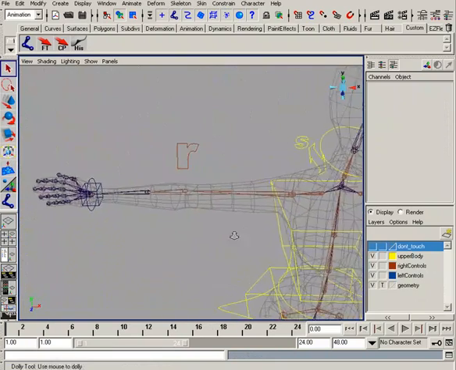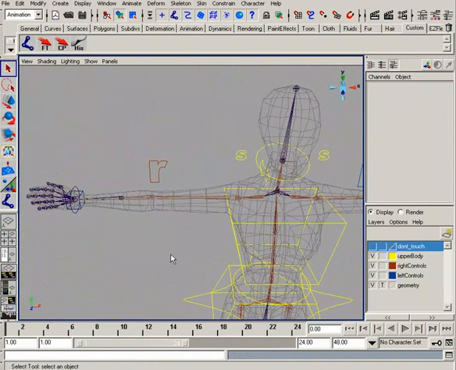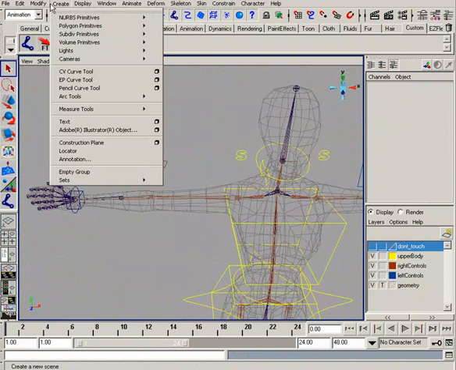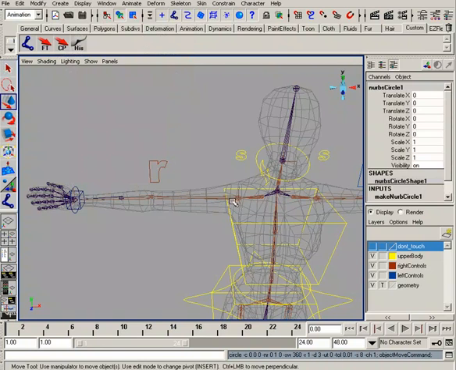All right, I'll go ahead and do the left side. Let me get this lined up here. And the first thing that we're going to need to do is build ourselves some control curves that can represent the joints when we go into FK mode. So we'll start off with a NURBS circle. And I'll just snap this up here.